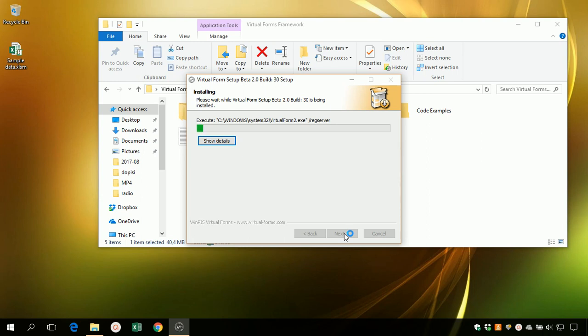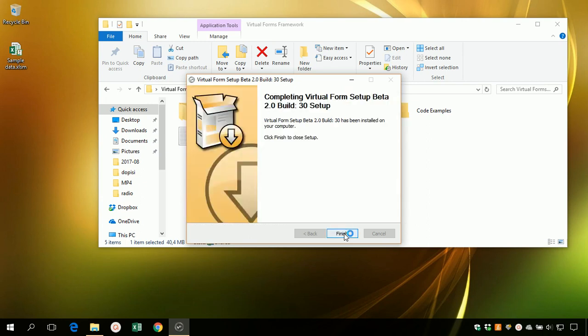What does this mean? This is a proof that virtual forms can also work in a separate application, because virtual form designer is a separate standalone application. So you can use a virtual form control within Microsoft Excel, Word, PowerPoint, or any other environment that supports ActiveX technology. This means that you can also create standalone applications using virtual form control, like for example in Visual Studio 2017, or you can create your virtual forms in Microsoft Excel and also use these virtual forms within a standalone application that you can build with Visual Studio 2017.